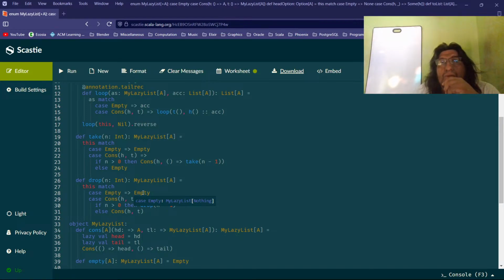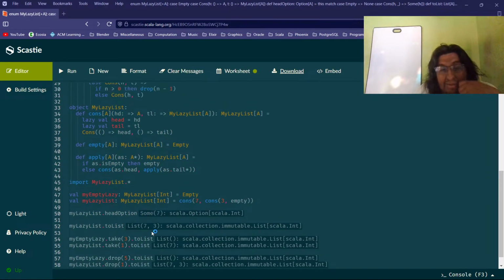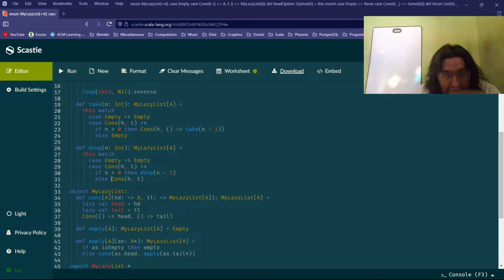But I was thinking that it was this because 1 is greater than 0, so it came over here. Now 0, but why is it still drop 1?